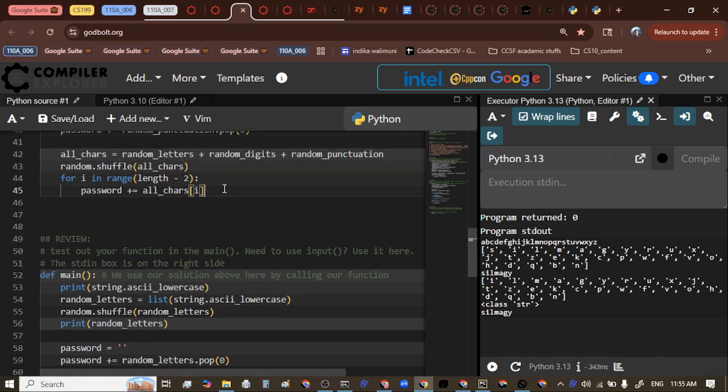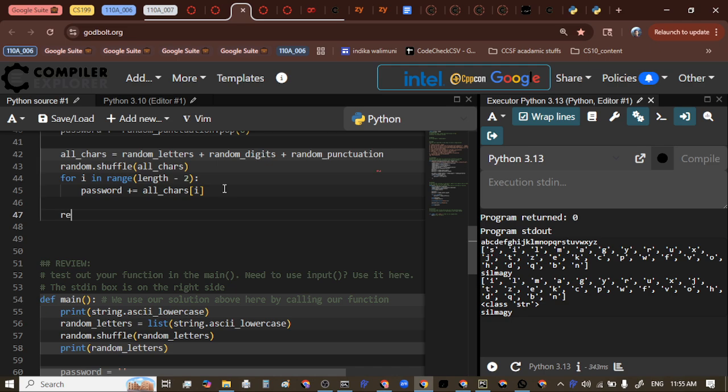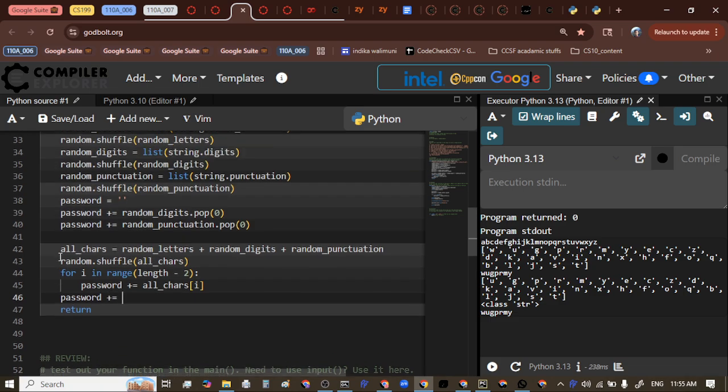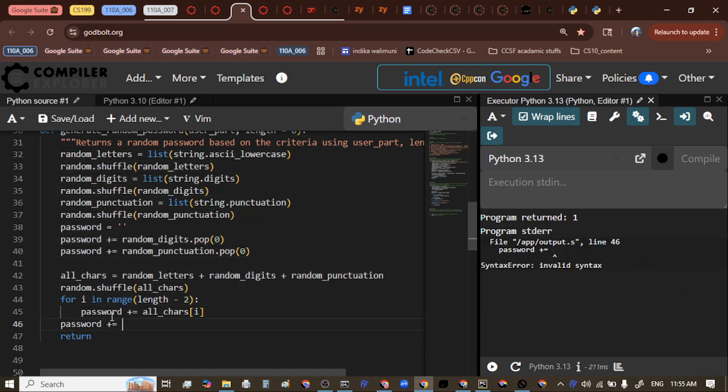Then what we have to do in the end is return. I'm going to update the password with the user part. I think user part should come first.